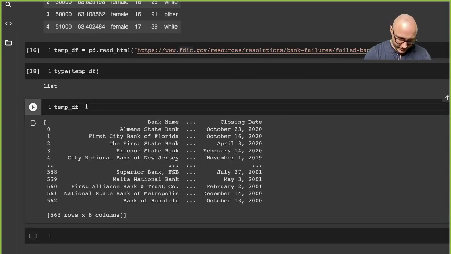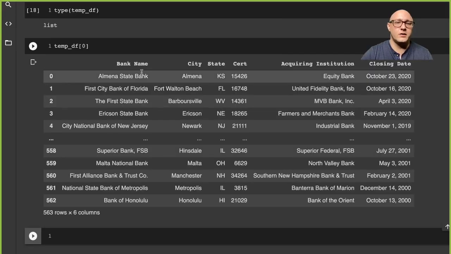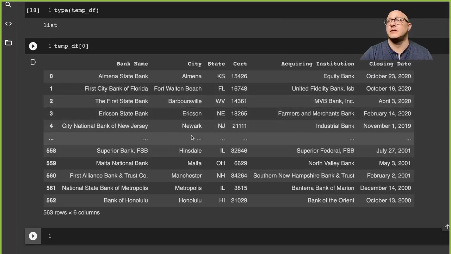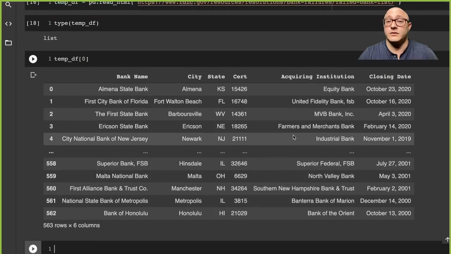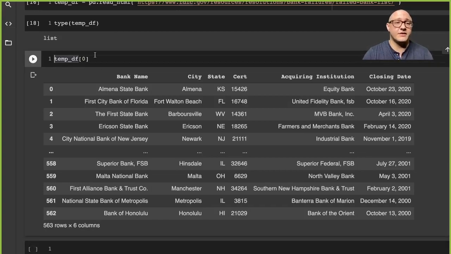So if I grab this and index it as I would a list, 0, and I run it, notice, bam, this is scraped data from the FDIC website, and it was very, very quick for us to grab a hold of. It's very clean. Now, the thing that I would do is save this, so let's call this banks.